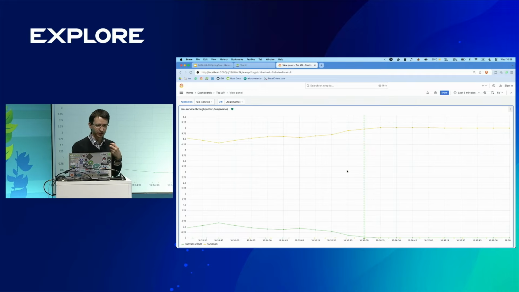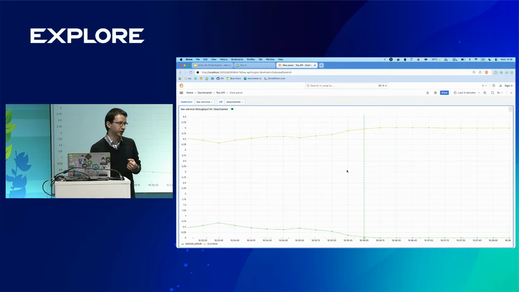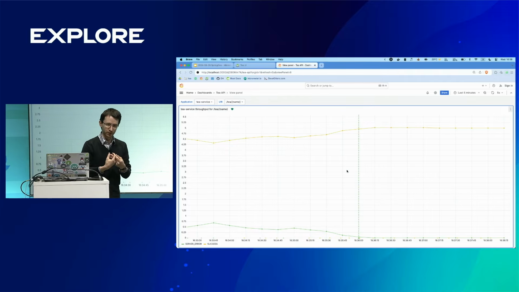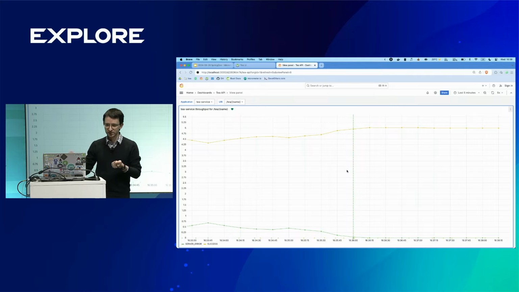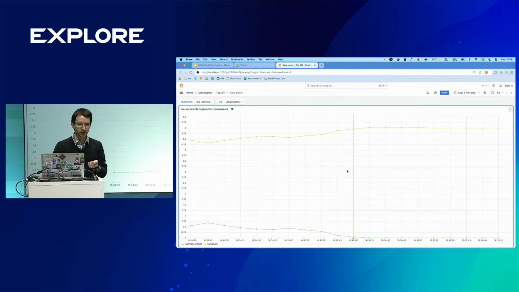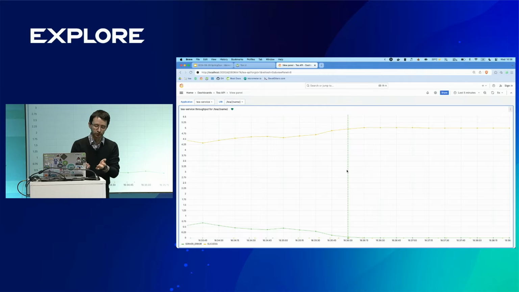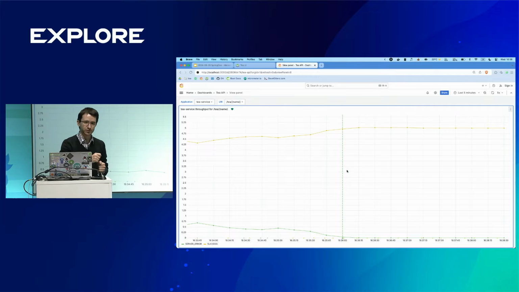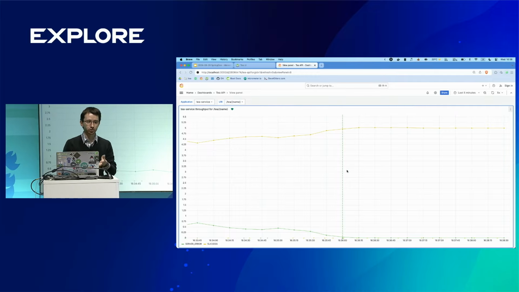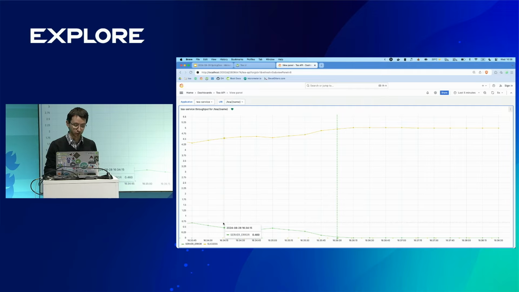And the exemplars are kind of like metadata that you can attach to your metric values. So whenever you are doing a recording, you can sample your distributed tracing library, and you can ask for the span ID and the trace ID. And you can wrap them together into this concept called exemplars, which is just metadata. And you can attach that to your metric values. And during aggregation, you can basically look into this.